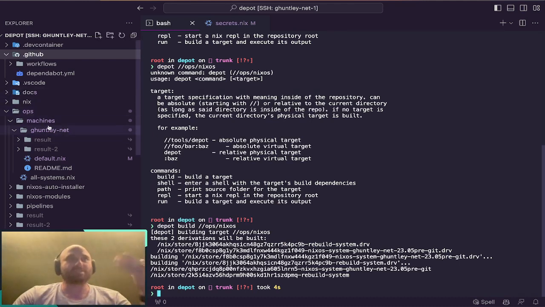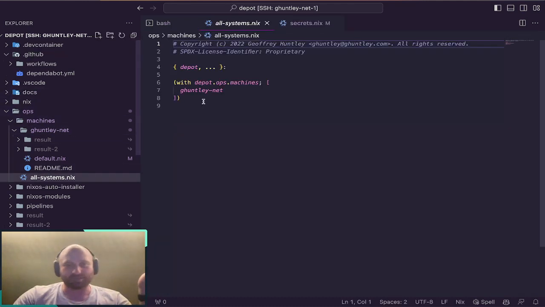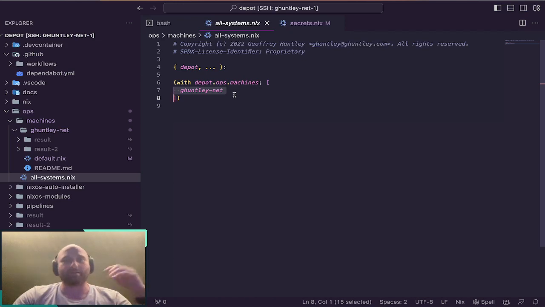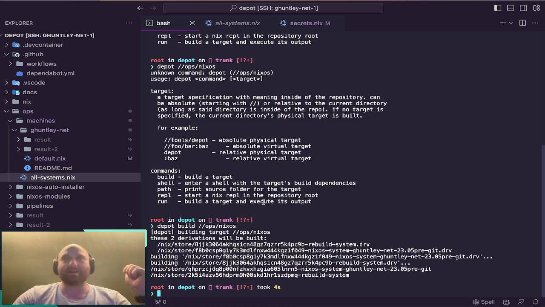I have a listing of machines. Right now, this listing is just a singular machine, but as I add more machines, laptops, what else have you, there's a lot of configs I'm migrating across. I can have a singular command running under CI that's going to build my operating system. That means the building of operating systems can happen at the CI layer, and then the deployment can happen later. Either I can SSH onto the host and run a command. I'll show you what that command would look like.